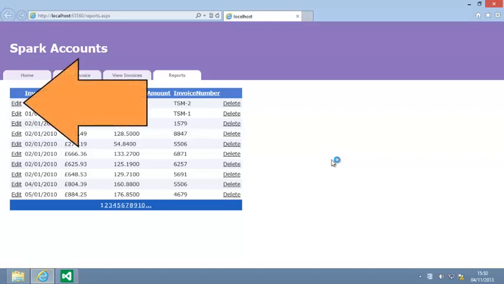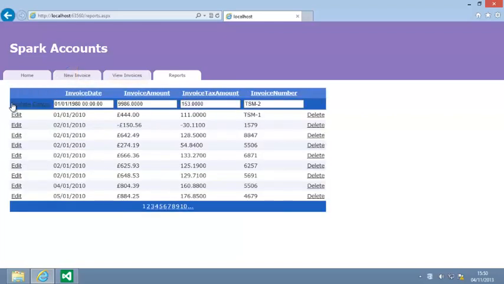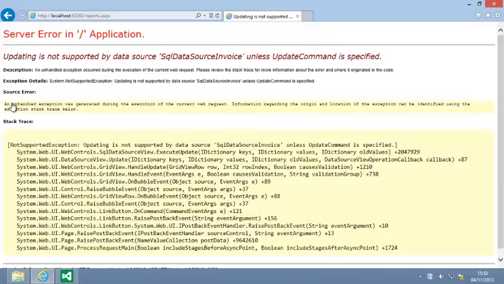Now click Edit next to one of the records and try to update its values. An error message appears. SqlDataSource controls can't update records unless you manually add SQL code to the control's Update Query property.